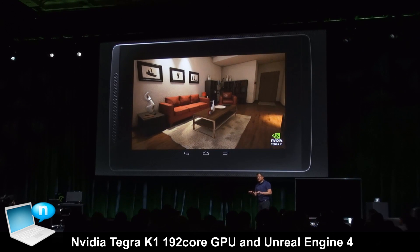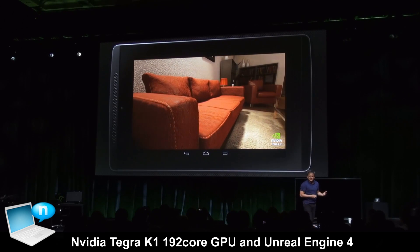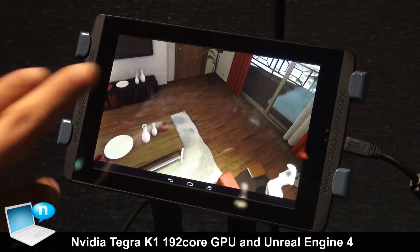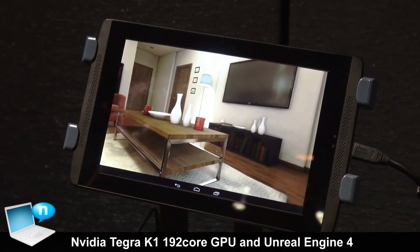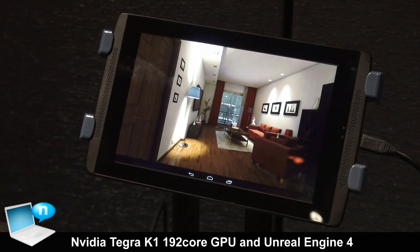What we are showing here is a demo using the Unreal Engine game engine — a living room scene that uses many advanced features of Tegra K1. You can see global illumination, high texture detail, high geometry detail, and subsurface scattering. All the light bounces off the walls, the wall texture is very detailed, and there's a reflection on the glass that reflects back on the ground. All these cool features are possible because of Tegra K1's support of OpenGL 4.4, and Epic was able to run Unreal Engine on Tegra K1 very easily because of its support of advanced PC-class graphics features.